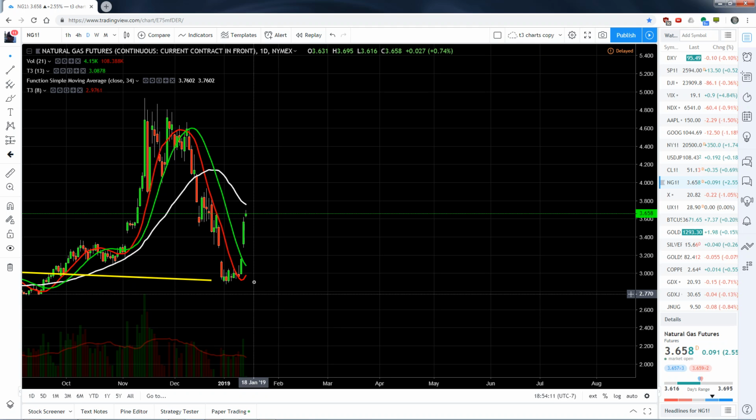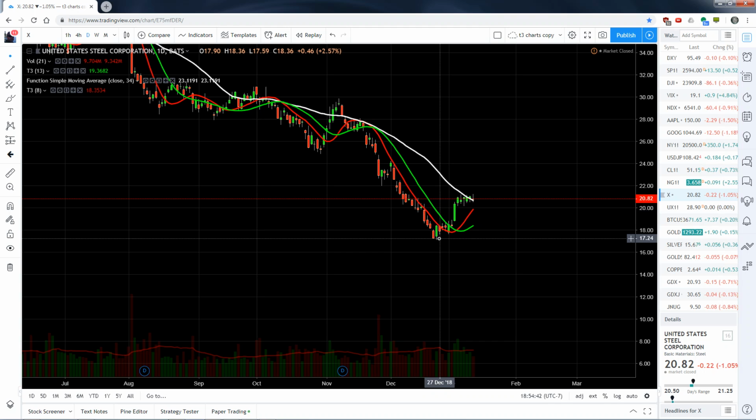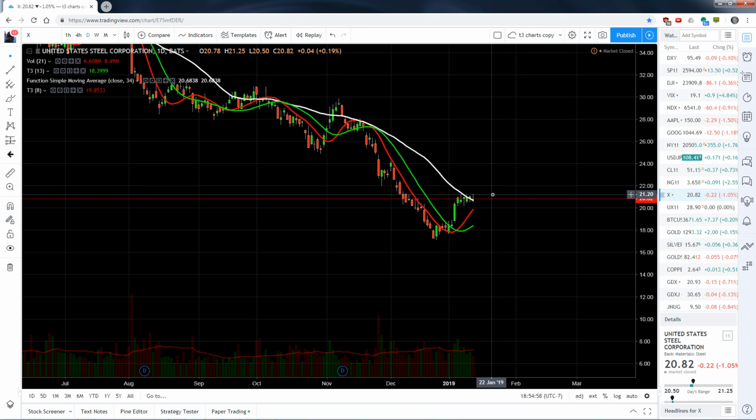Steel. Take a little push on the daily. Higher lows. Over the 8, into the 13, back into the 8, over, back in. Look for some kind of retrace. It looks like it wants to go sideways. It can go sideways all day long as that 8 comes up and meets it. But I would look for some kind of... I got a hanging man here.